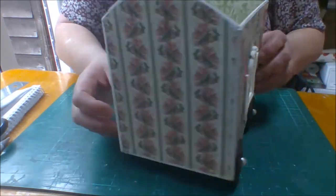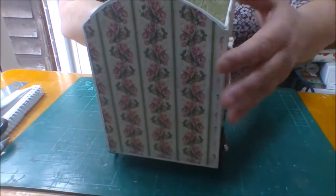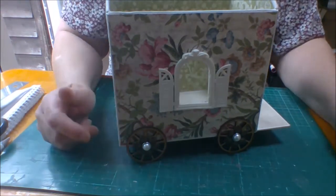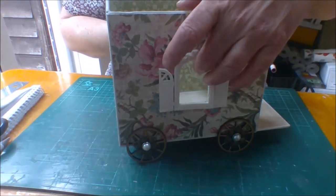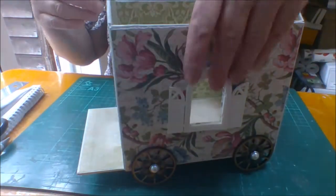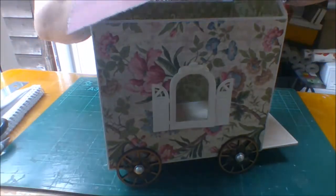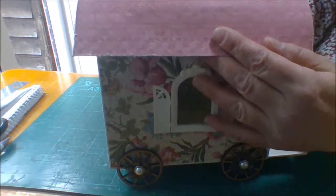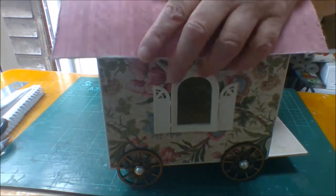What you need to do, let's turn this so you can see it. Whichever way you want it, the roof is going to be an opening roof. So, you know, you can put something in here if you want to put something in there. So you want to decide which way you're going to display, whether you want your roof opening this way or this way. Okay, front, back, whatever. So it will come round like that. Is that right? It is that one.